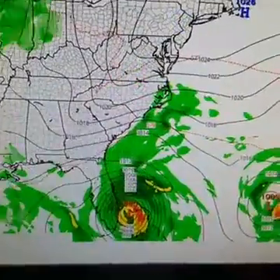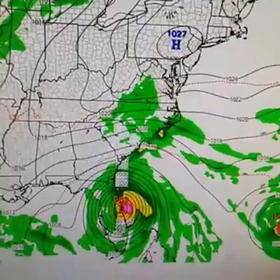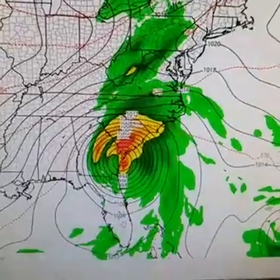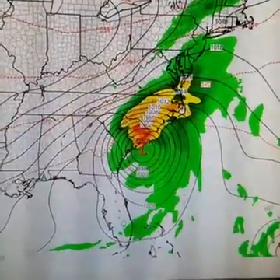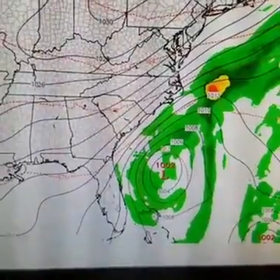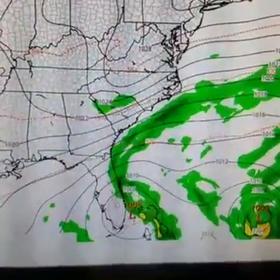Looking at the GFS from this afternoon, it takes Matthew northward just inland of the coast, actually bringing it a little further north than the shorter-range models — more toward Cape Canaveral and Daytona Beach — then brings it up, straddles it along the Georgia coast over Savannah, and just south of Charleston. At this point we see the loop beginning; we're now at Saturday night. The hurricane is likely to weaken, probably into a tropical storm, because of some wind shear issues developing. The model then continues the looping trend, moving it southwestward.